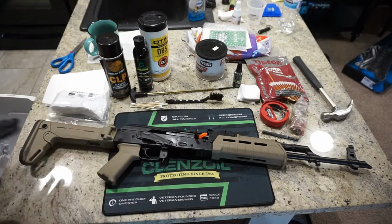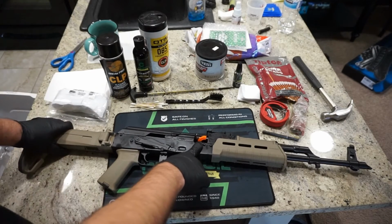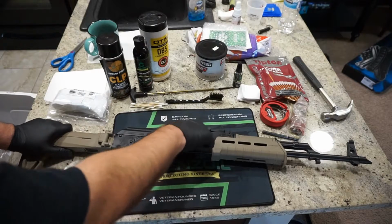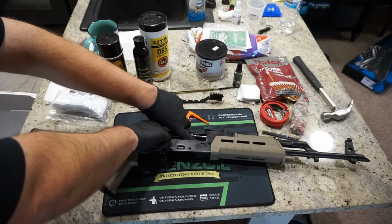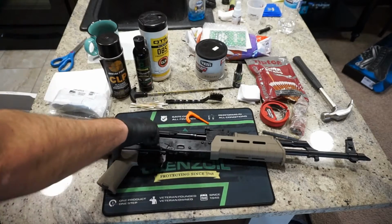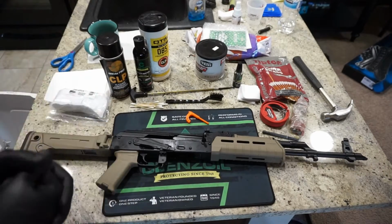But before we do anything else, let's go ahead and verify that the rifle is in fact unloaded. You can see that we do have a chamber flag, which is in the barrel, but we're going to go ahead and pull back the charging handle. We will pull out the chamber flag and verify that the chamber is in fact empty. It is. No magazine in the gun. All right, go ahead and release the charging handle and we'll get started.